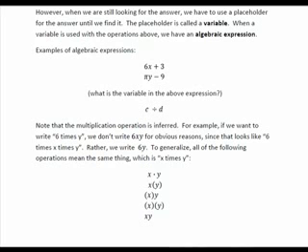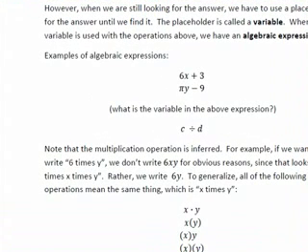So let's take a look at a couple of algebraic expressions. 6x plus 3, because it has the operation addition, it has numbers, and it has a variable. Pi y minus 9, the same thing, except what is the variable in this expression? Make sure you understand that it's y and not pi, because again, pi is 3.1416. And then finally c divided by d. There are no numbers there, but there are variables there, so we still refer to that as an algebraic expression.